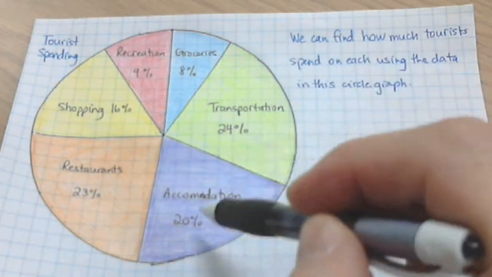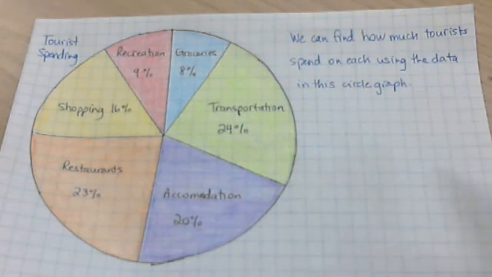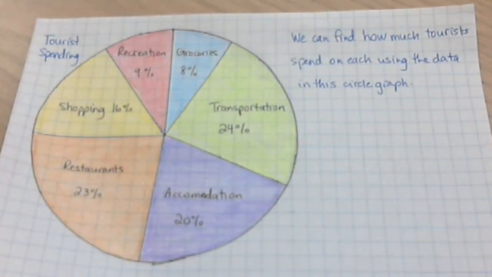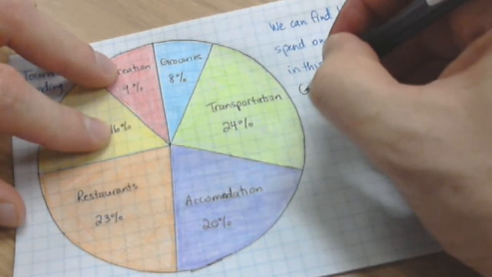So we can take these percentages and find out how much of that $12.3 billion pie each is, because that's what this represents. You'll be asked questions like, if the Pacific Ocean takes up 49% of the world's ocean, how many square kilometers is that if the total area of the oceans is 335,710,000 kilometers squared? I'll show you steps today to figure out how to do that. We're going to start with groceries.